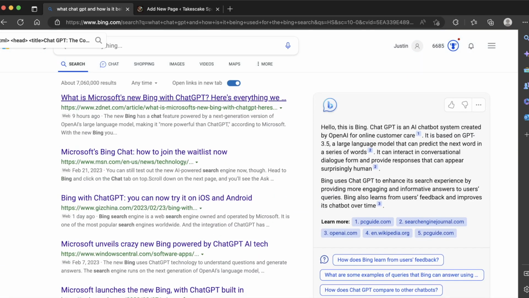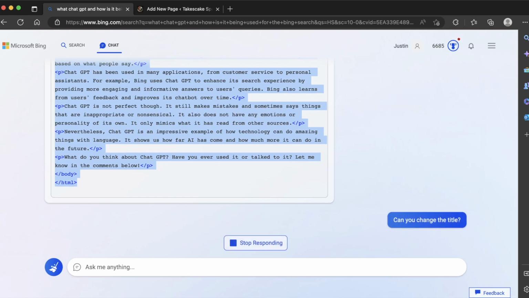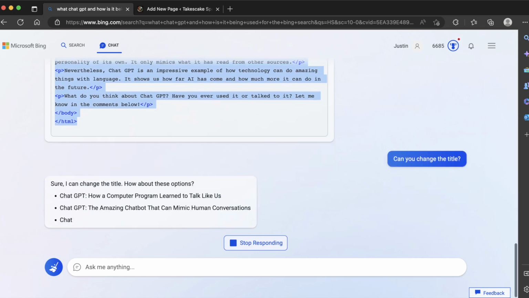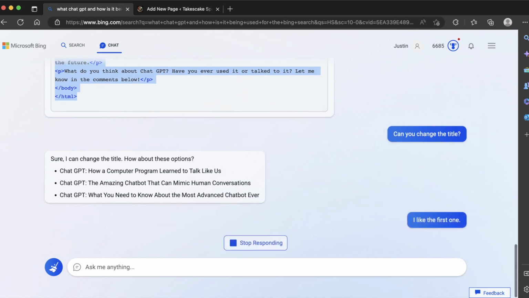So let's just tell it thank you, and we'll see if we can change the title really quick. It gives you some basic prompts, like you saw there at the bottom, to quickly change what you're going to use. In this case, it's giving us different fonts or different verbiage. We'll see how long we can prompt. It should stop after 5 and say we need to refresh, which I'm hoping it does.